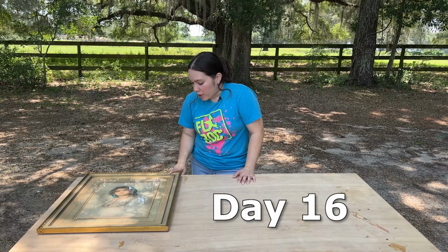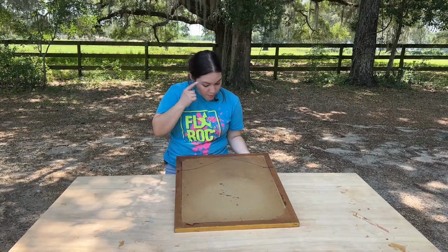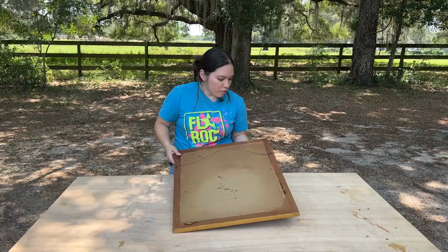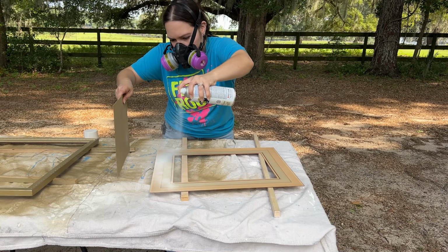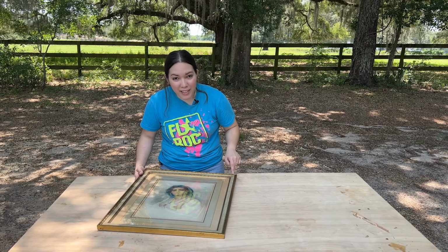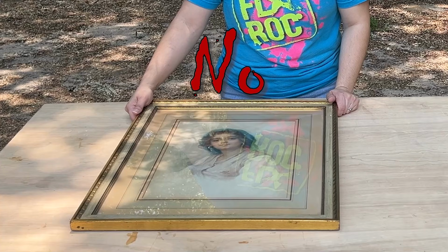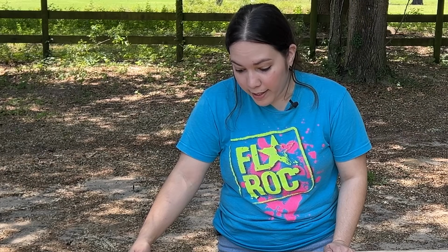What I want to do with this frame is take the picture out, of course, but I noticed that it's nailed in, so hopefully I can take this out without ruining the actual frame or the glass. And then this insert here, I want to paint it just because it makes the picture look old. I'm gonna paint the frame the same color as the mirror, so I'm gonna use the rest of my spray paint to do that so that it matches nicely. Is that okay? No? Doing it anyways.